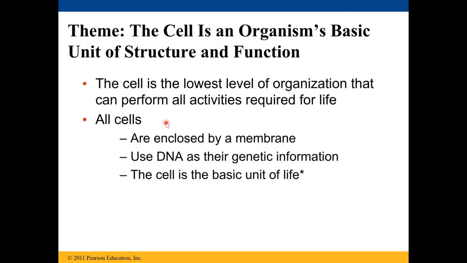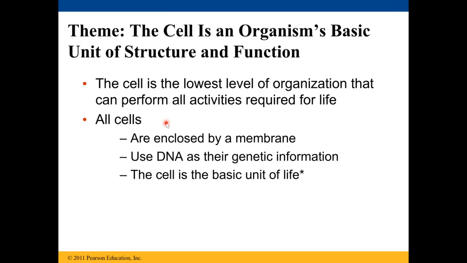All cells. Now notice how that says all cells, not some cells, not most, but all cells. So this is a pretty big, broad biological statement. All cells have a membrane. We'll talk about the makeup of that membrane later. It's called the plasma membrane, and it's the boundary between the inside of the cell and the outside of the cell, kind of like the walls and doors of your house or where you live.